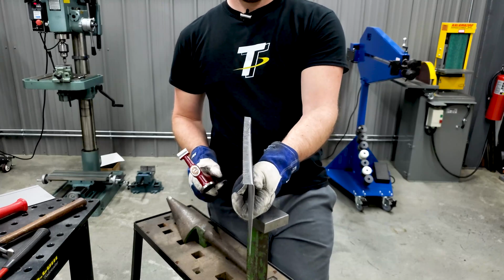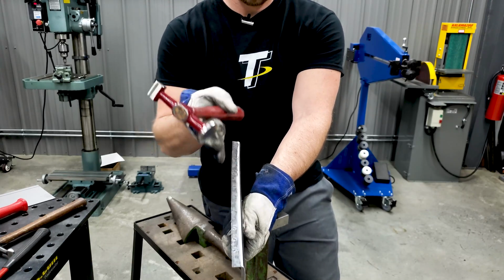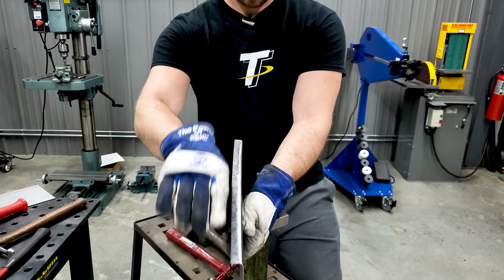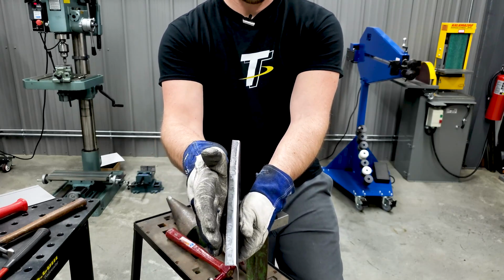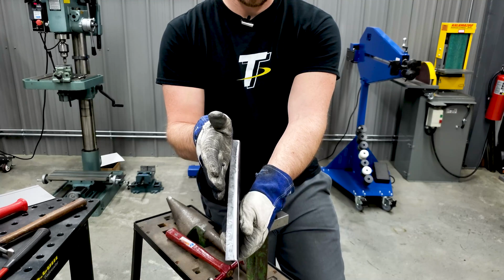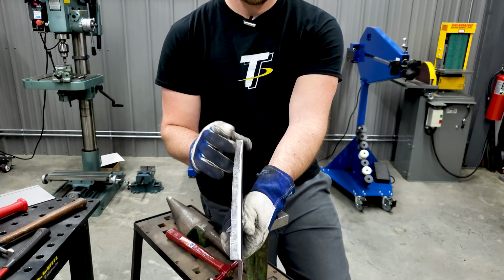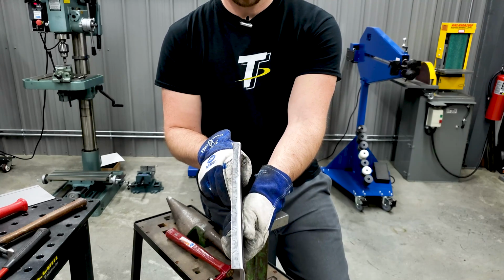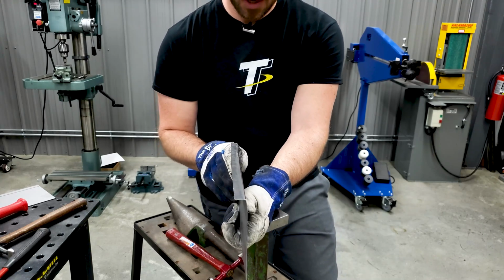Hopefully you can see it on the camera there. There's a decent amount of little curve in the panel here. It's actually because of the hammering to bend this down and then also to smooth it out, it's got a nice little curve to the panel because it's now stretched this flange out. So this could easily be taken care of in a shrinker stretcher, which we showed off in last week's Trick Tip Tuesday. But yeah, that would be if you're trying to work it pretty quickly.